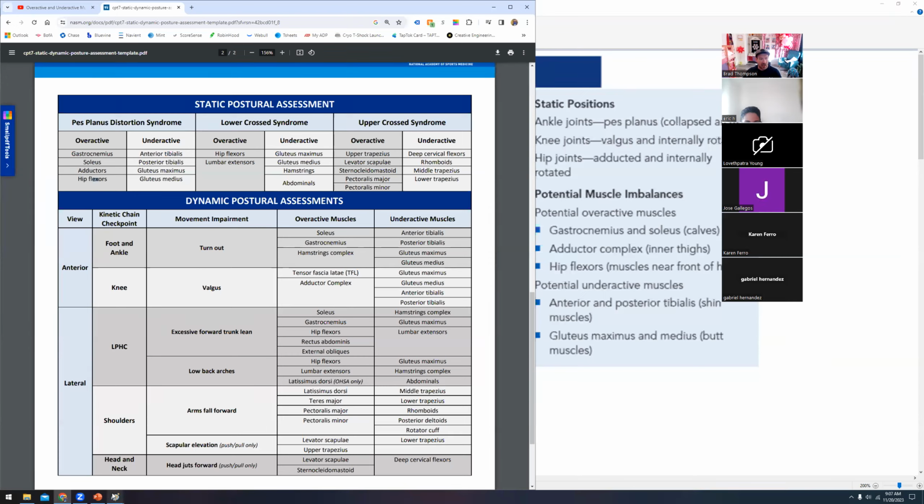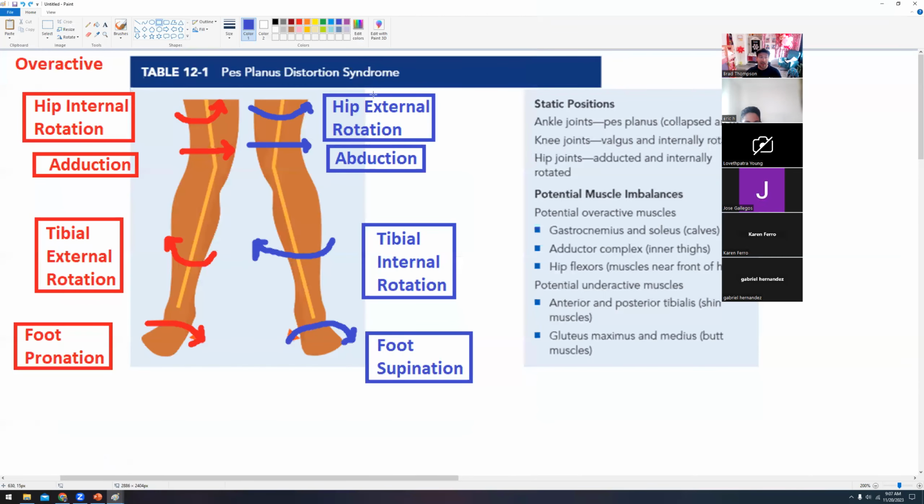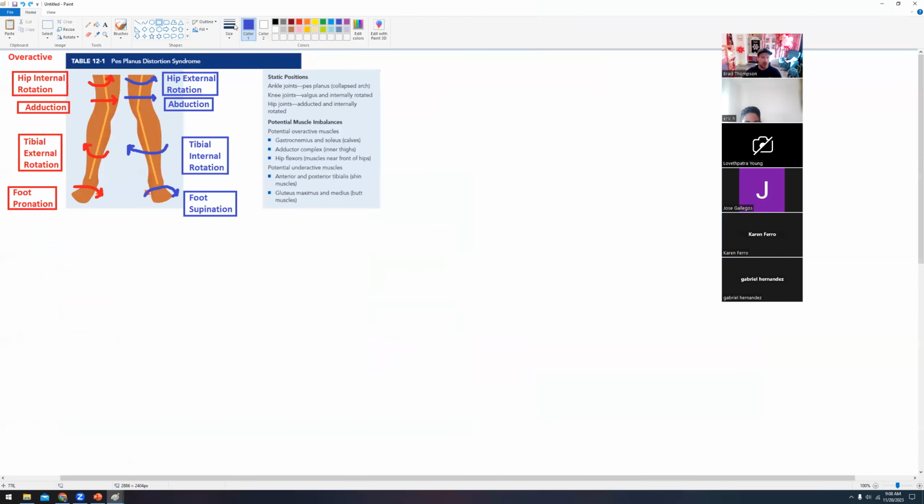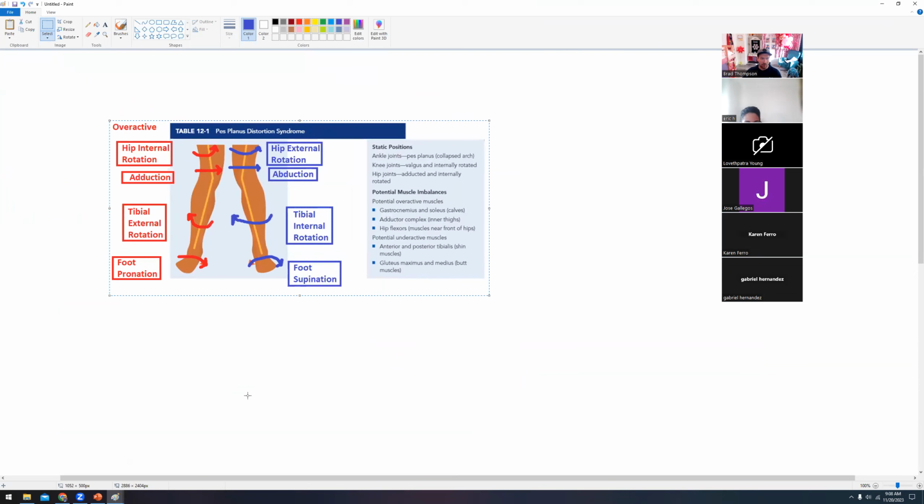Okay. So really the muscles we come back to, let me zoom out on my little modified chart here. Let's be a little bit more specific about it. When we say foot pronation, I'm just going to put this in italics here.